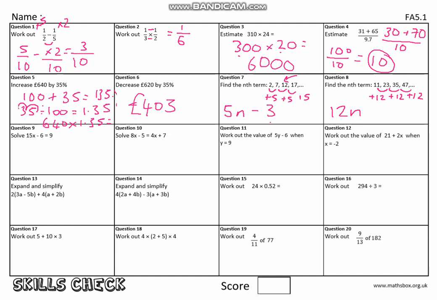Now we've got to figure out how do we get from this 12 to the first number in our sequence, which is 11. Well, that's nice and simple. We just minus 1. So why don't we check it with the fourth number in the sequence? So if I replace n with 4, I would do 4 times 12 is 48, minus 1 equals 47. So now I know that that is correct, okay?